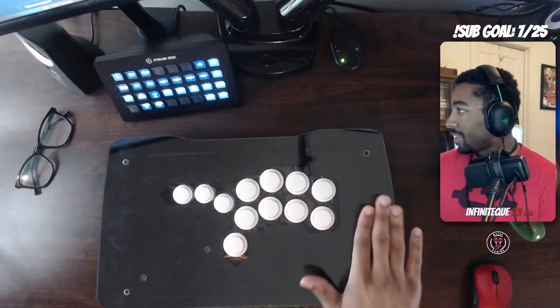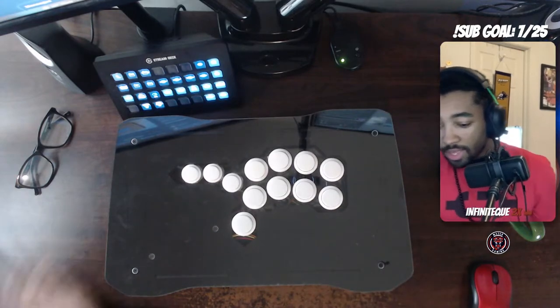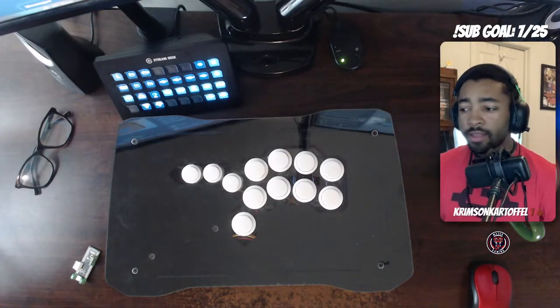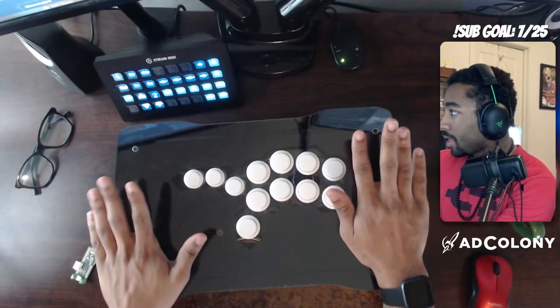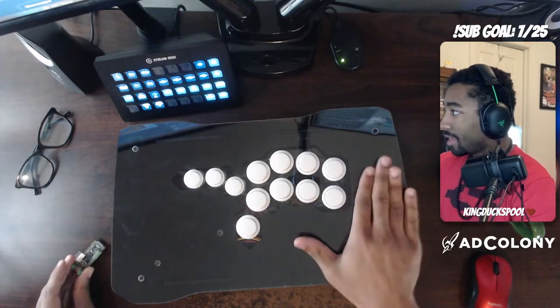Modding it into this bad boy right here. This is a stick that I actually fully constructed on stream about a year ago, in fact. If you actually want to go and check out that whole build, I have it on my YouTube channel. And we're going to be modding this little guy into this bad boy.